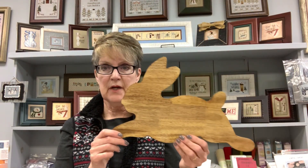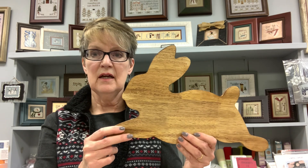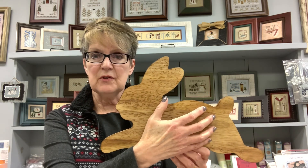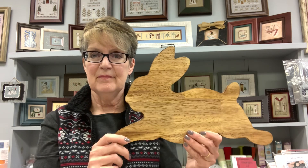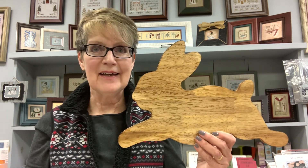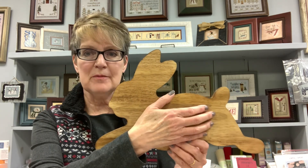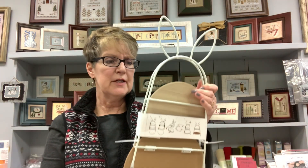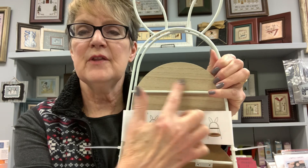The two things I found at Target were Easter stitching-related. Some of the frames are wonky in the middle, but we don't care what the center looks like because you're going to cover it with cross stitch — make sure the rest of the design is the way you like it. There were only four at my store so I looked at all of them. The other item is a tiered tray with bunny ears.